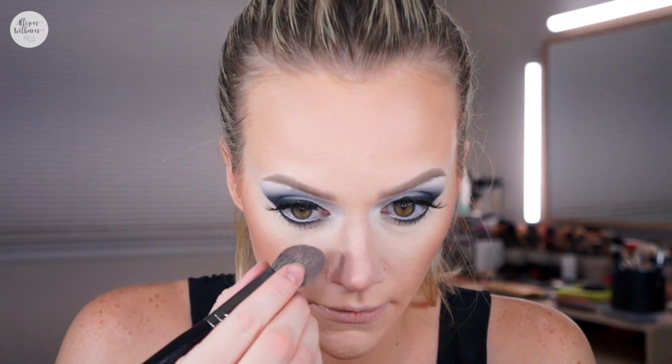Because here's the problem. This part of my nose up here sticks out further, and then this part goes in, and then this part sticks out further. So if I try to just go straight up, it goes up, in, up again. Does that make sense? It's just dumb. So I'm just gonna try to blend this in. I'm trying, guys, okay, I'm trying. I'm gonna end up ruining this makeup with my freaking nose contour.